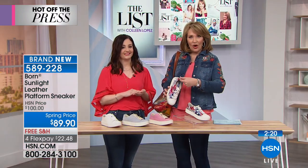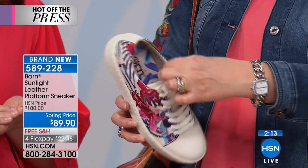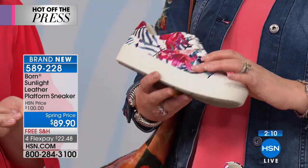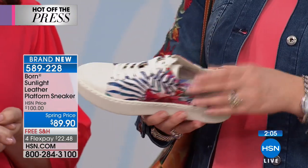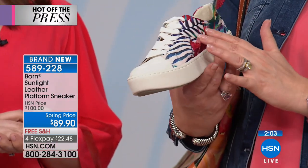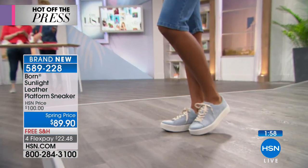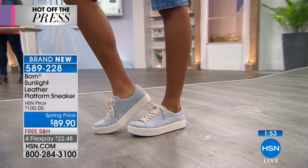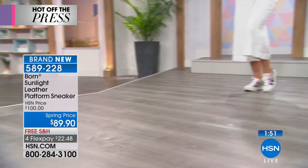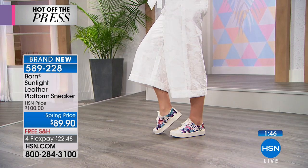The heel is fully reinforced and padded — sometimes a shoe rubs and you get a blister in the heel area, but this has absolute no breaking-in time. You can just put these on and go. Feel all that extra padding all the way around. This tropical print looks hand-painted — it's so pretty. The toe is all leather and the upper is a beautiful mixed media. Our designers travel the world to find gorgeous textiles and the best upper materials.